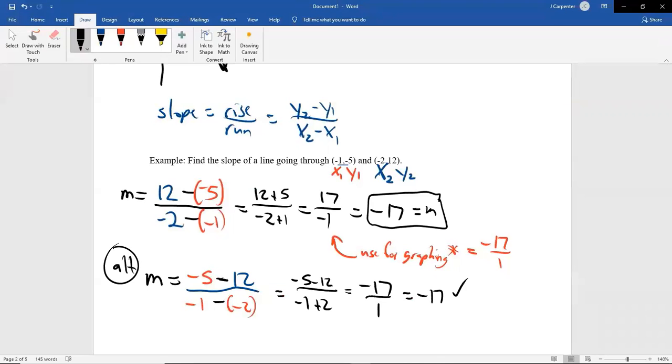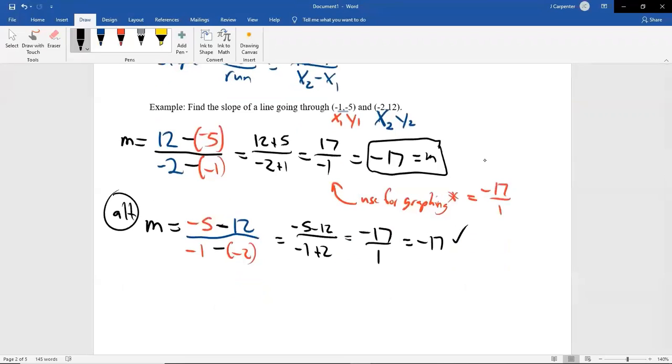You want to see what this would look like if you did it wrong? And I forgot to change a color here. That was supposed to be blue. Sorry about that. See, last time I did reds minus, or first time I did blues minus reds, second time I did reds minus blues. Let's see if we do this wrong. Let's say we're just throwing caution to the wind and not caring about the order of the 1s and the 2s. So in the top one, I'll do y2 minus y1. So y2 was the 12 minus y1 was the negative 5.